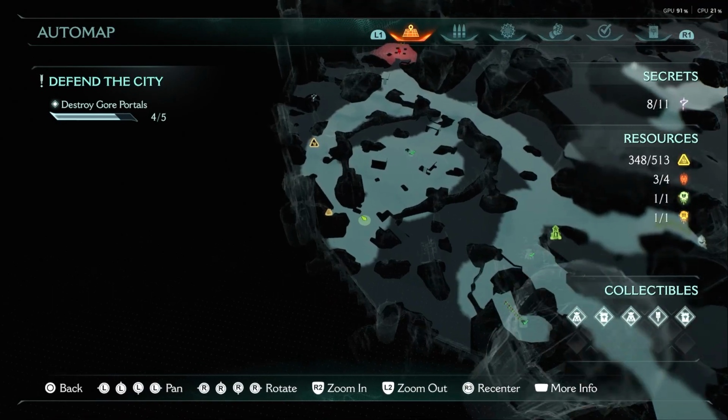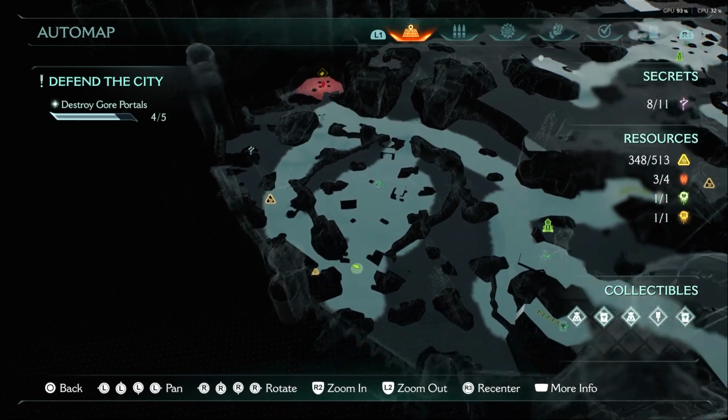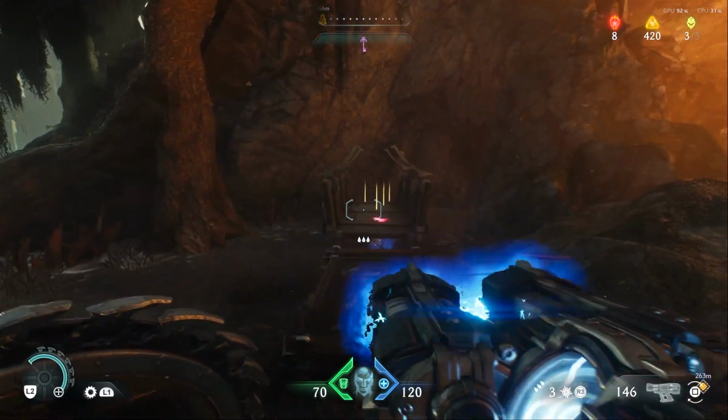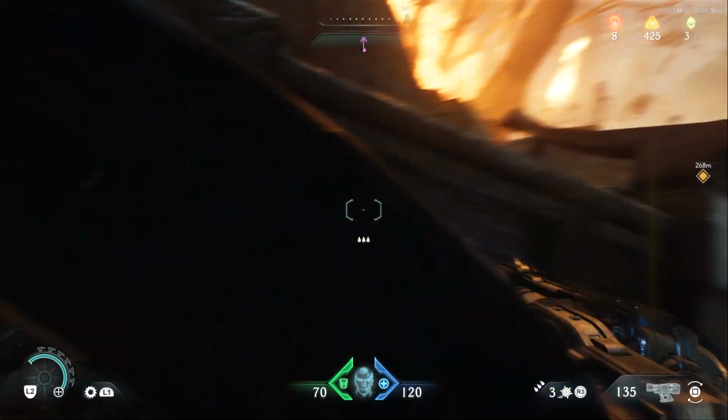Now the following collectible is going to be gold, so just before you enter into the boss arena, you're going to come to the entrance and you're going to take a left, and this should be the carriage here, which you can destroy and then collect your gold.